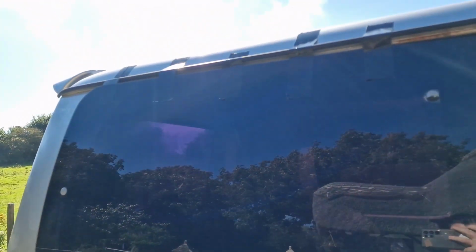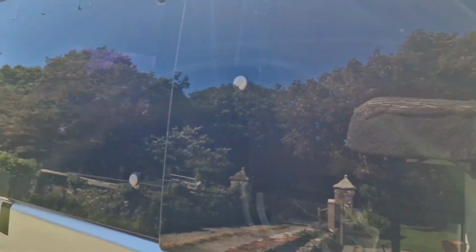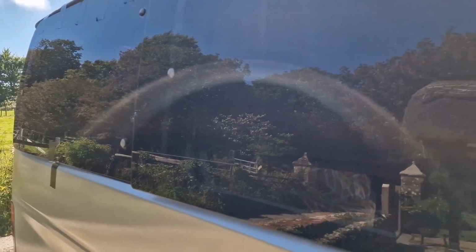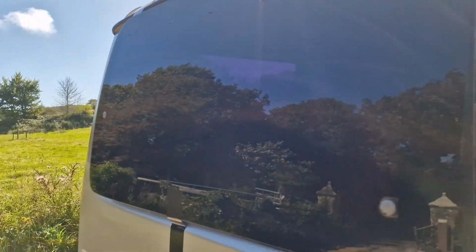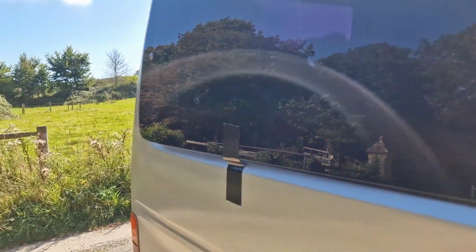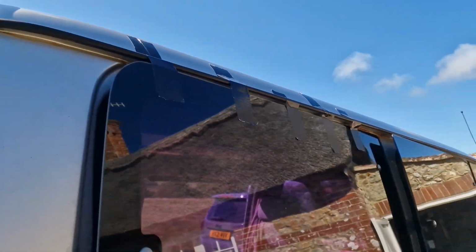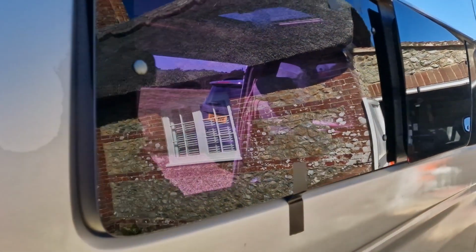I'm going to be re-tinting this window because if you look, I don't know if you can see it on the camera. I've done this one before and it's like dark tint, but I never got around to finishing the last one because it's still kind of purple. You can't really see it very well on camera. But what I'm doing is I'm going to take it out rather than try and do it in place. There you go, you can see the purple tint now.